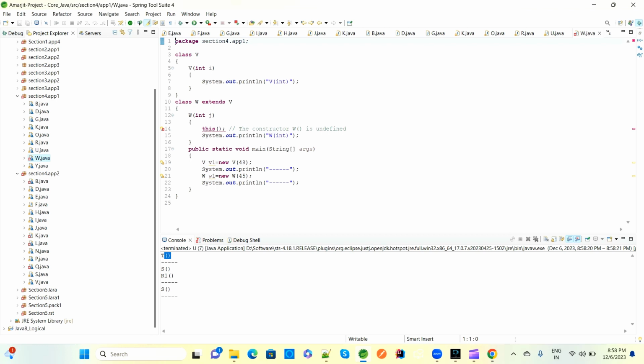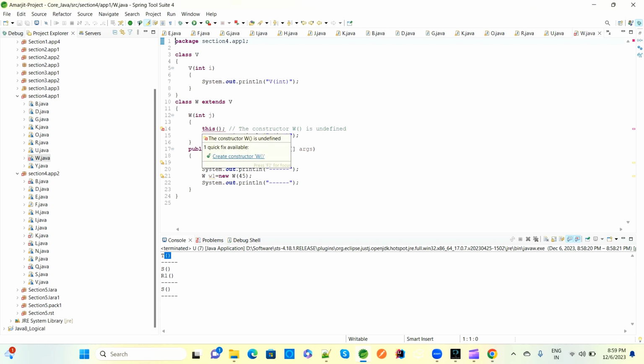Here also we have a class B and class W. Class B has a parameterized constructor, and class W also has a parameterized constructor. But see here, they use the this keyword, and this keyword always works inside the class only. The super keyword also works outside of the class, with the immediate parent class, just the immediate parent class.